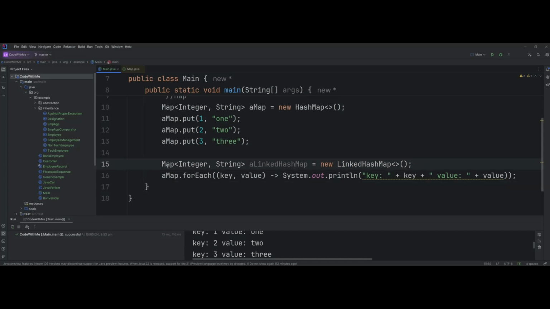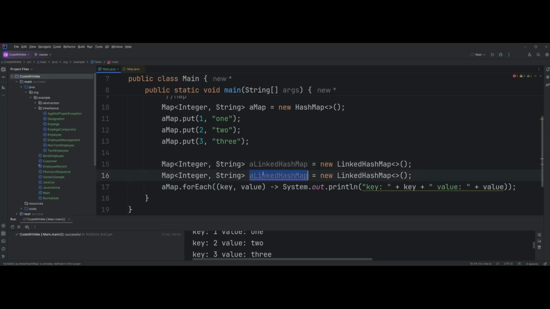Okay, likewise, there is something called tree map, very similar to tree set. A tree map is also a particular implementation which will make sure that whatever you put into the map, by default it will have it in a sorted order. Okay, you can have a custom comparator, just like I showed you in a priority queue video, right? You can use a custom comparator to make sure the sorting happens according to what you want. Otherwise, it will just retain the ascending order of sorting. Okay, whatever you put into the map will always be sorted.